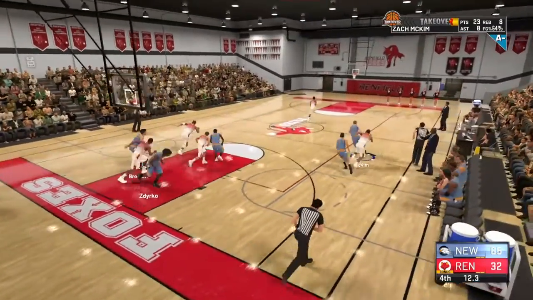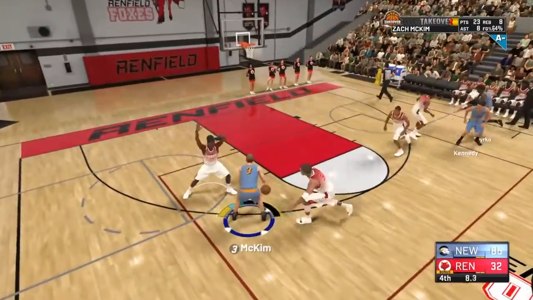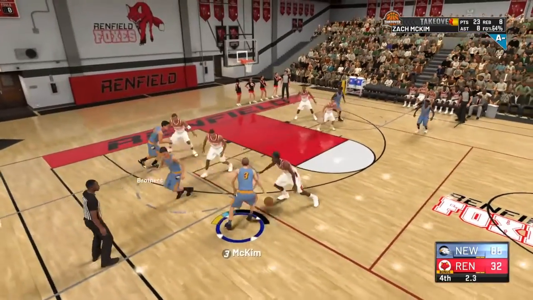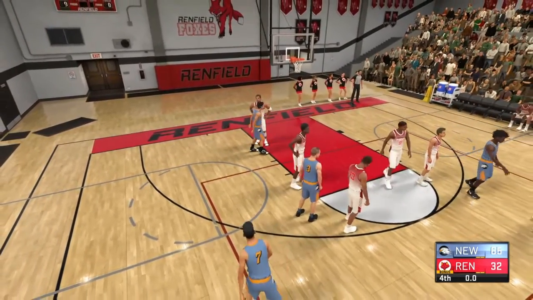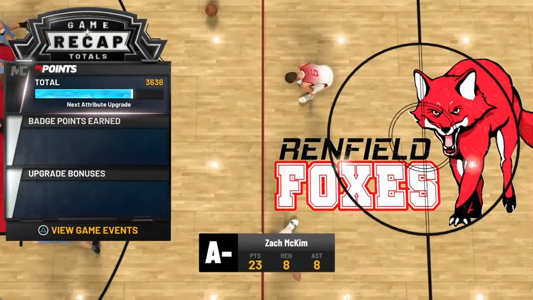Grab it, grab it, grab it. Alright, I see Kennedy in there. Put it up. Alright, then that's the game. 65-32. We take down the Foxes.